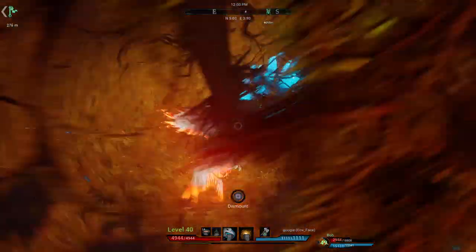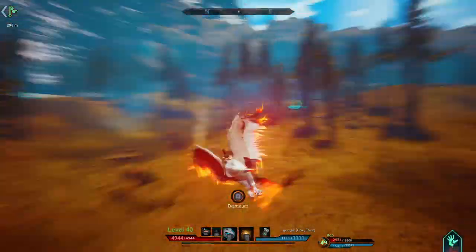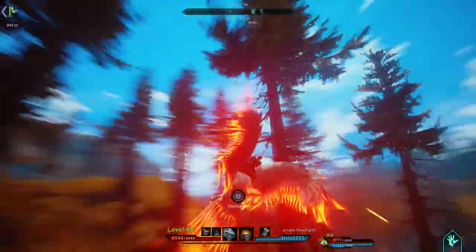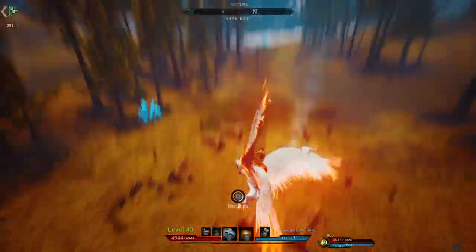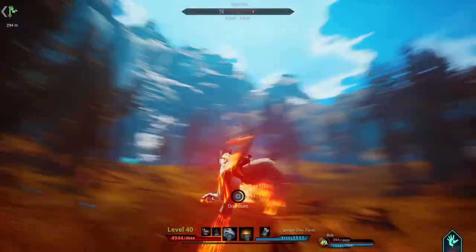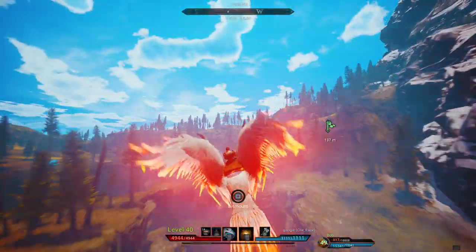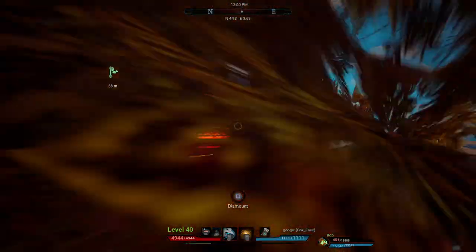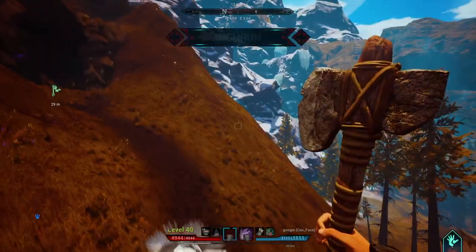One thing I will say is the Phoenix, I guess why it flies around like that, it's not like the dragon where it can go in one direction. It can only go straight. And so the flight is definitely different. All right, let me go to the cave. And I'll show you the method here. Let me hop off of this guy.